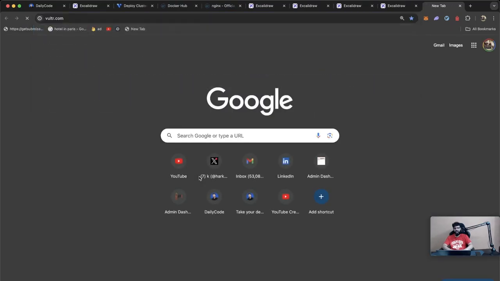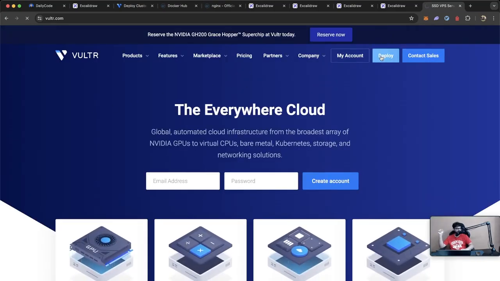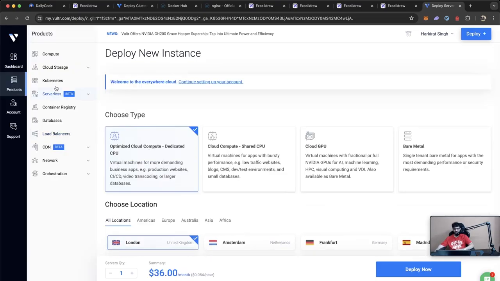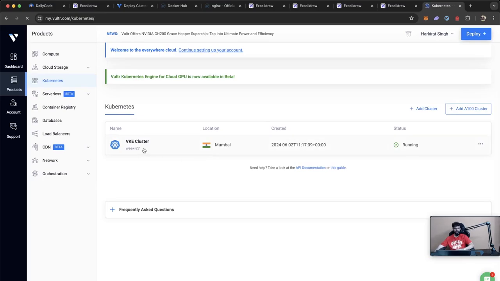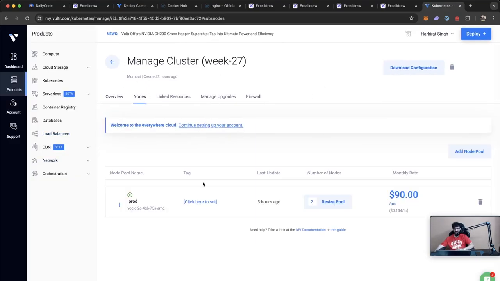What you usually do is have your Kubernetes cluster auto scaled. If I go to my Vultr dashboard here, or even if you go to your Amazon dashboard, wherever, you will see whenever you create a cluster, it gives you 2 options. Let me show you really quickly. If I go to Kubernetes, go to this cluster, and go to the nodes, it has 2 nodes currently. It has an option to resize pool.